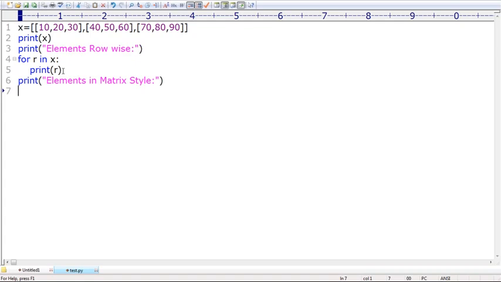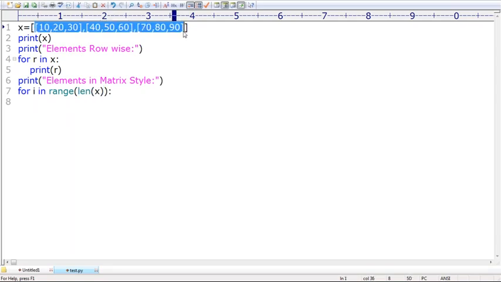It's a very simple terminology. What you have to take is: for i in range(len(x)). Excellent. Take special care. For i in range of length of x. What is the length of x? 3. How many elements are there inside x? 3 elements only, because this total thing is treated as the first element, this is the second element, and this one is the third element, like this.